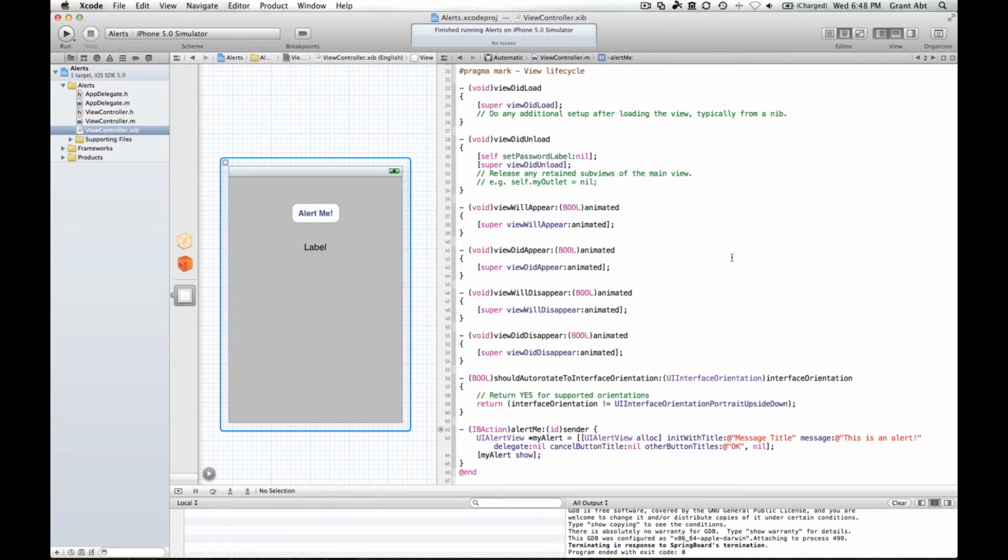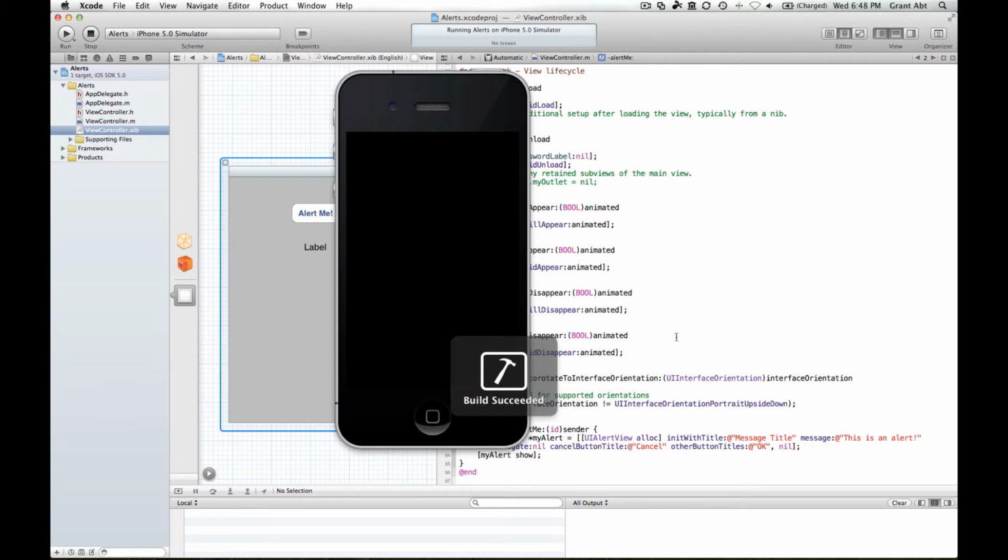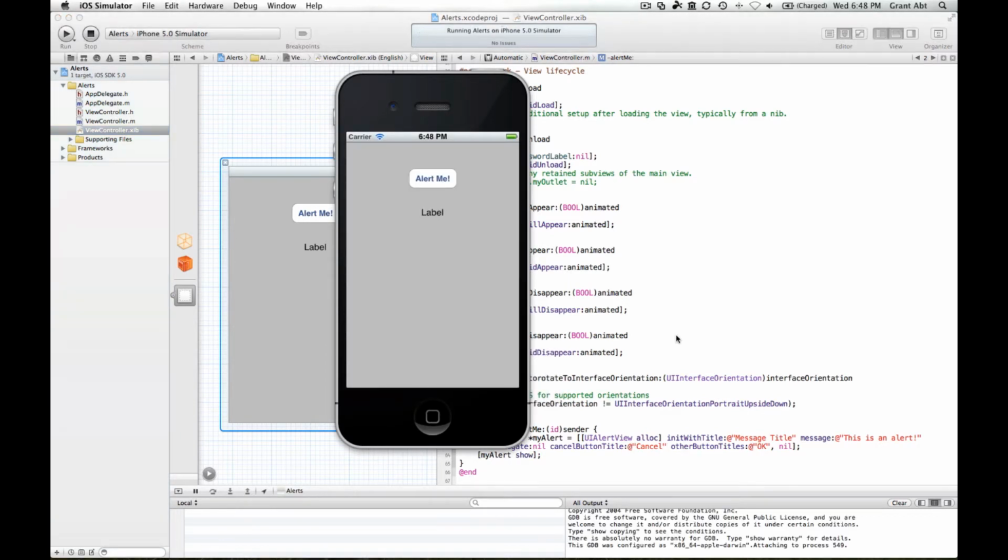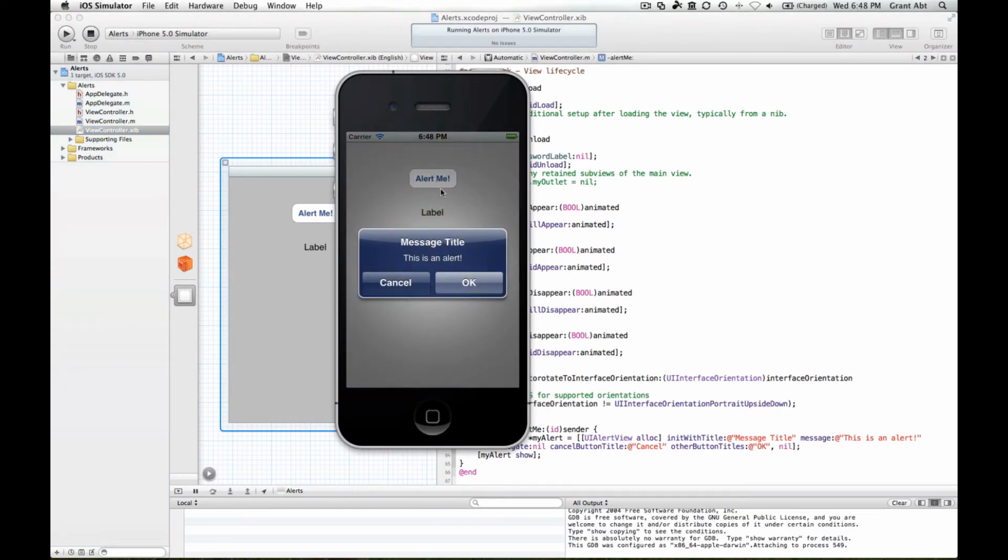The next thing that we could do is we could simply add a cancel button title, and to do that we change nil to a string, so we could just say cancel like that, run it again, and now we have the same message, but we have an OK button and a cancel button.